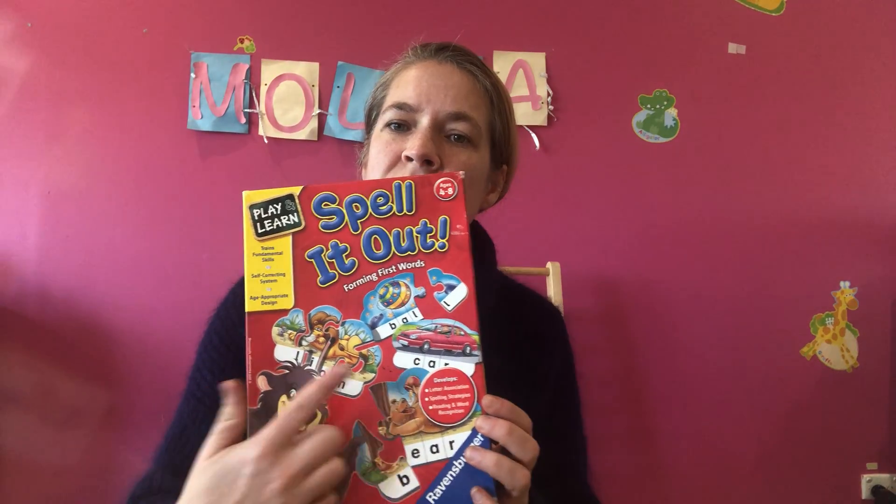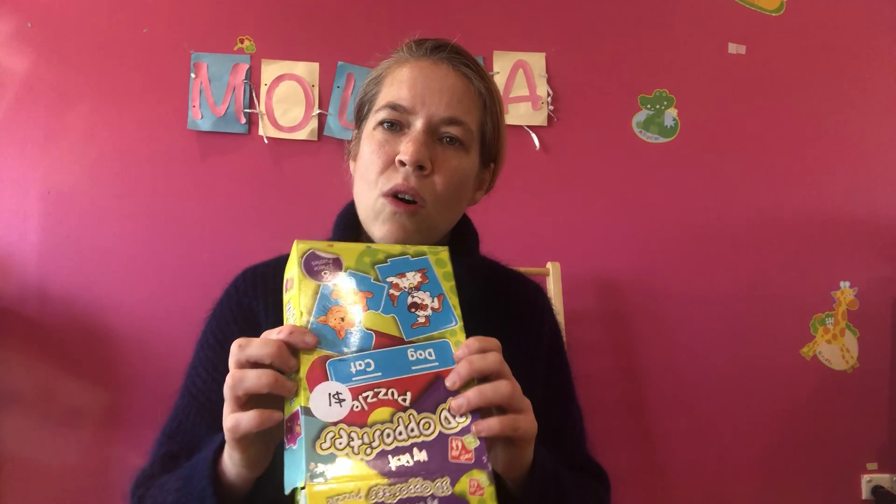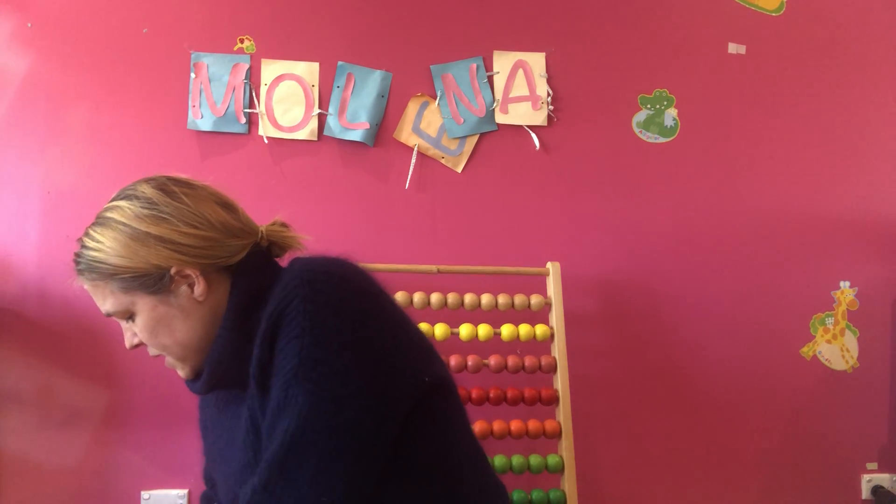I think we'll be looking at a lot of language activities. I have a couple of warm-up puzzles where we might spell out some words and look at individual letters. This one is for rhyming sounds, so we might look at that as well. I might also look at things like opposites — getting him to write out some opposites and think of some new ones himself.